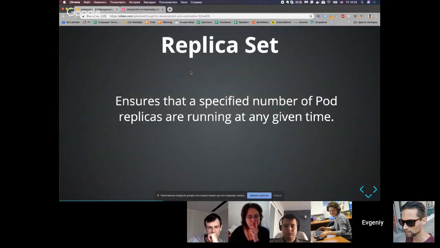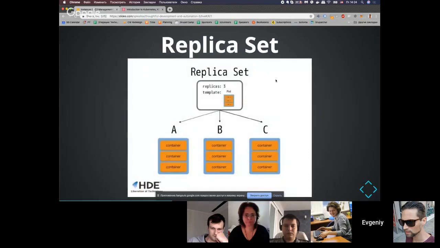The next concept, replica set. Basically, this thing ensures that a specified number of pods are running at any given time. Like I said, you can say that I want to run 3 clones of a pod or of my application on different nodes. Replica set is the thing that is doing this. And let's see what it does. Imagine I have a replica set which describes my pod. Let's talk about the pod as like 2 containers, Nginx plus PHP. Okay, that's a simple backend application. So I want to deploy this to production, and I want to say that, hey, I actually want to run 3 replicas of this pod across different nodes. Okay, there you go. You have 3 replicas, A, B, C.